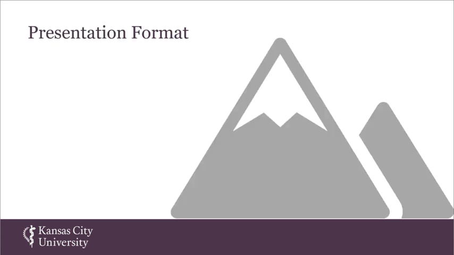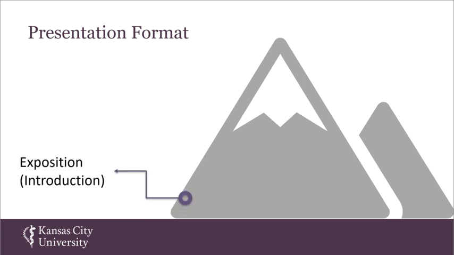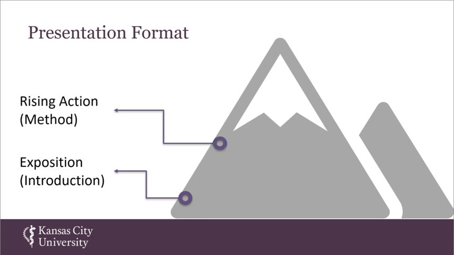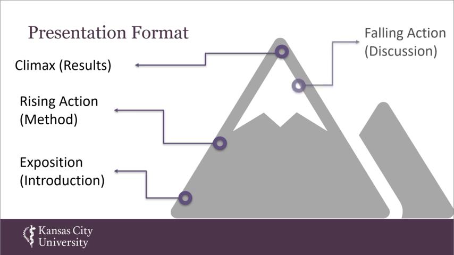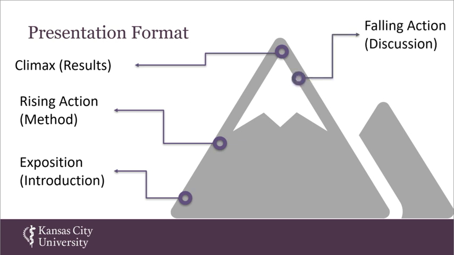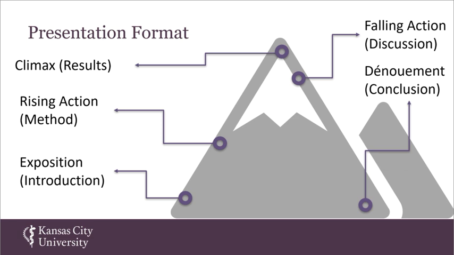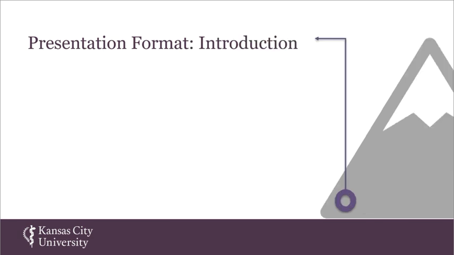Despite the fact that you'll be conveying research, try organizing your thoughts in a narrative fashion. This chronological aspect will help the flow of your presentation, which will allow the audience to follow along with ease. Just like in a story, you'll have an exposition, which will be your introduction. In place of a story's rising action, you'll explain the method you use to reach your results or the climax. Discussion of the results will be your falling action, and the denouement of your research will be your conclusion and closing remarks. Start with the exposition, the introduction, in a research paper.